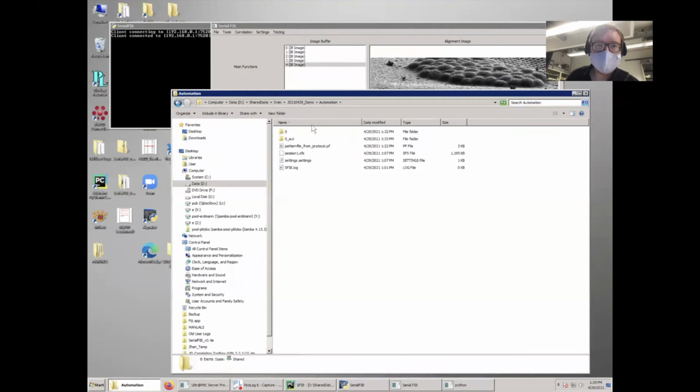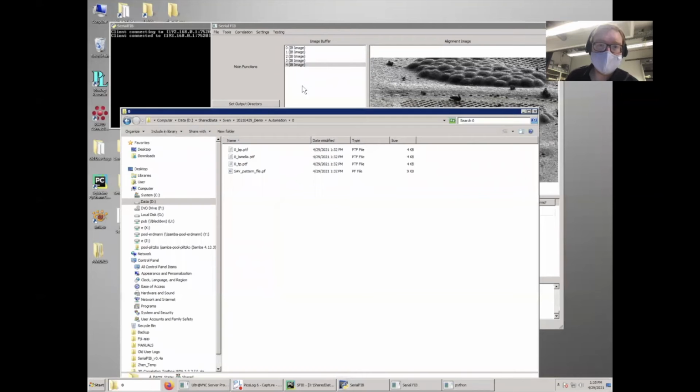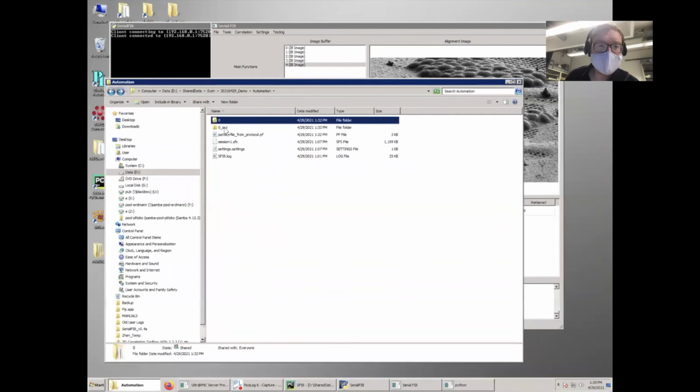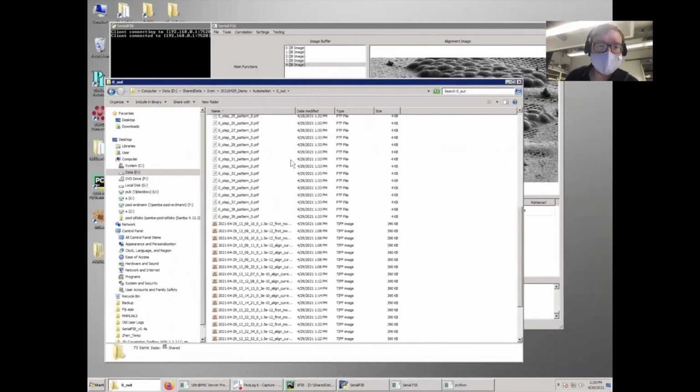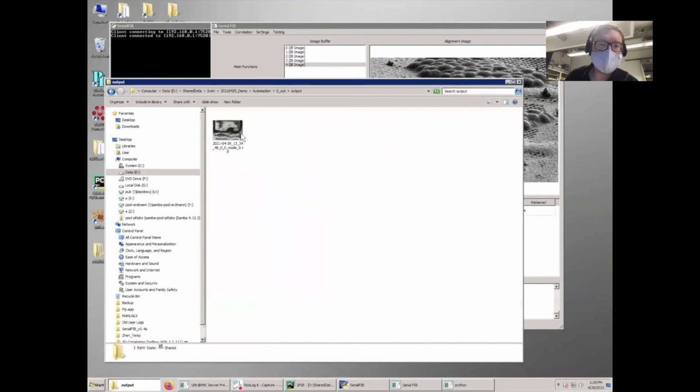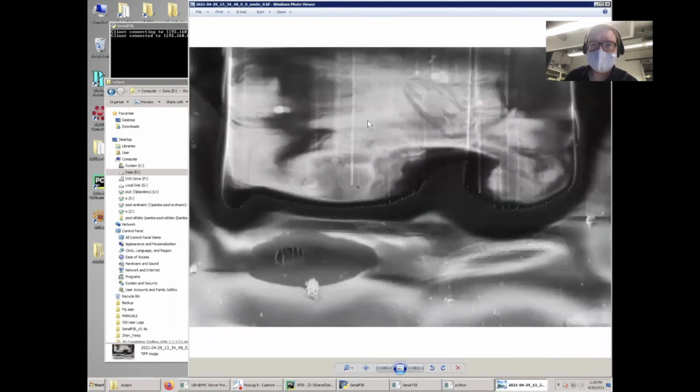So basically in this folder, you're going to have 0, which is your setup. So this would change with your label, but since I didn't give it a label, it's called 0. And then 0 out is going to give you all the patterns that are used for milling, as well as the images that are used for realignment, etc. And then output would give you your slicer view images, for example.